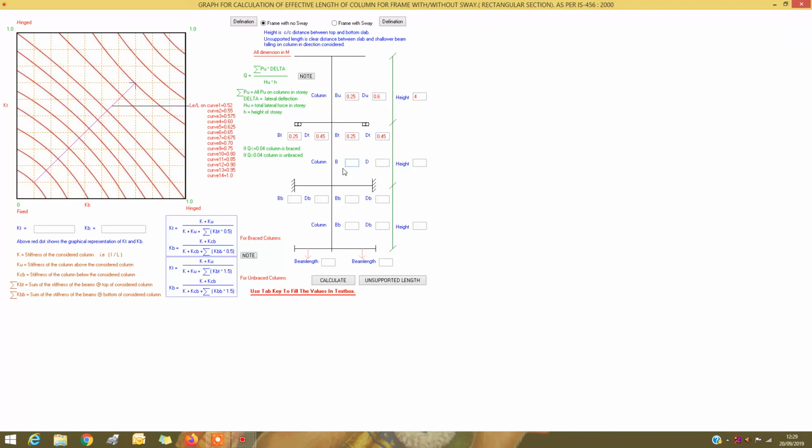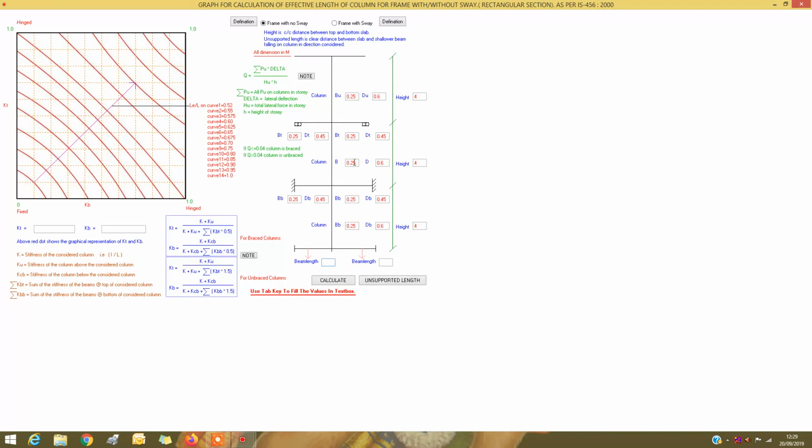Now this is the width and depth of the considered column. So say the width is 0.25 meters and depth is 0.6 meters and the height is 4 meters. Again the beams are of the same size, 0.25 width, 0.45 depth, and the bottom column is say width 0.25 meters, depth 0.6 meters, height 4 meters.